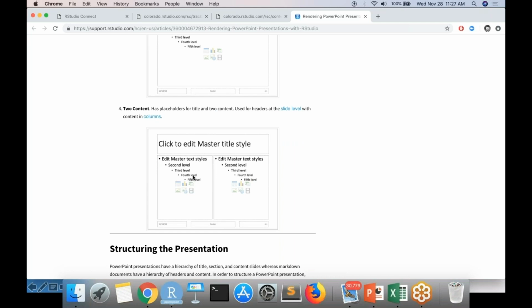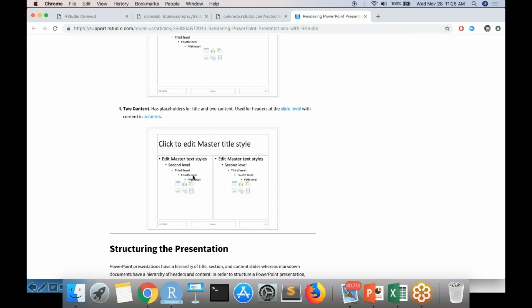Now, layouts are important because R Markdown doesn't allow you to programmatically change the design or size of your presentation. So what it does is Pandoc actually ships with a 4x3 vanilla template that is used to render presentations by default.